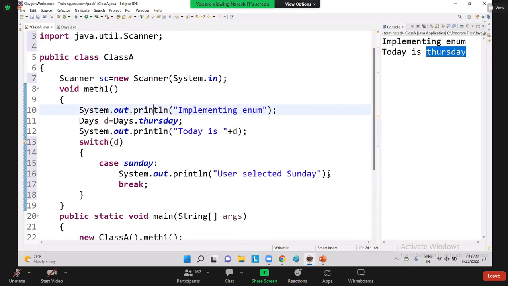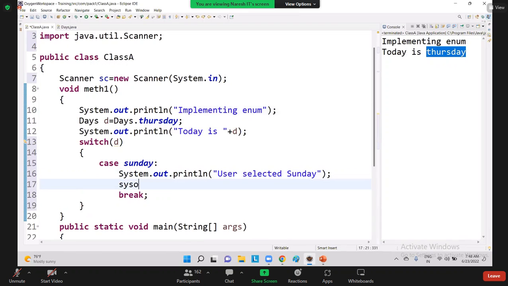Now here, user selected Sunday, system.out.println, please assign work, or else please assign task.